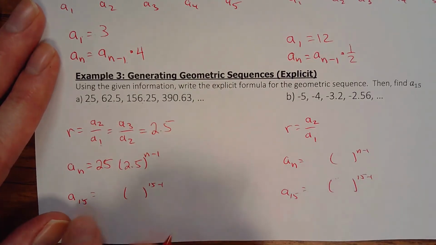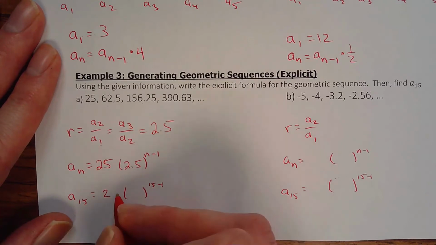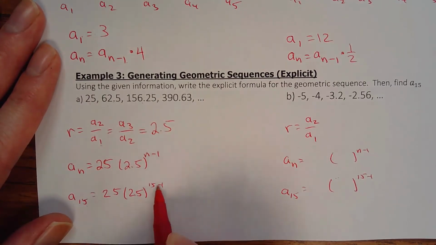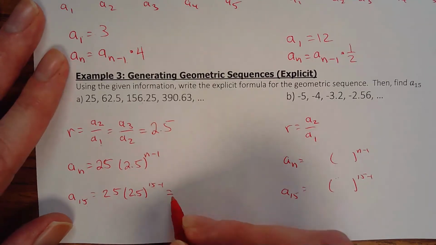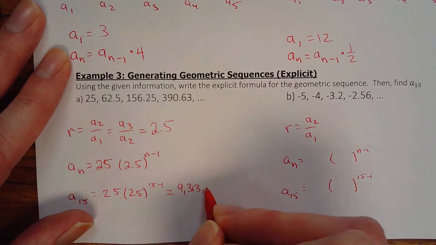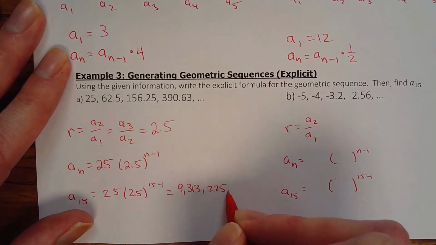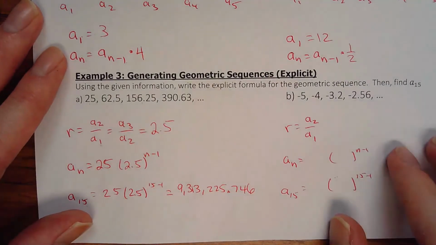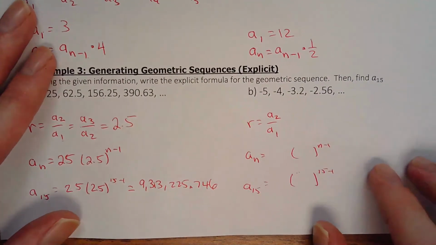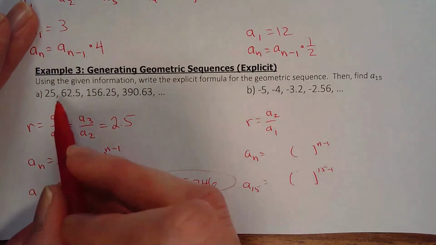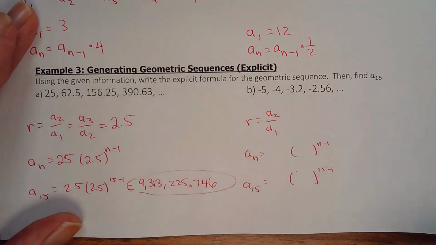Okay. So if we want to find the 15th term, I'm going to take this to the 15 minus 1 power, the 14th power. And I've worked way ahead on this to speed up the video, so you may want to practice putting that in your calculator. Maybe pause this and see if you can put it in correctly. Yeah, so that would be your 15th term then. So a pretty big number, and it's going up pretty fast, so that makes sense.